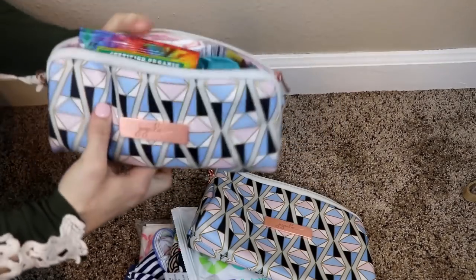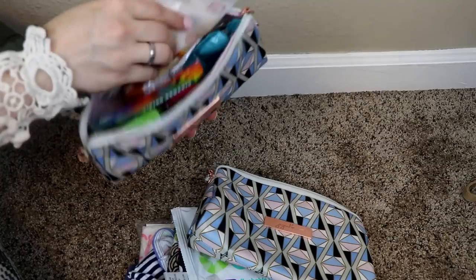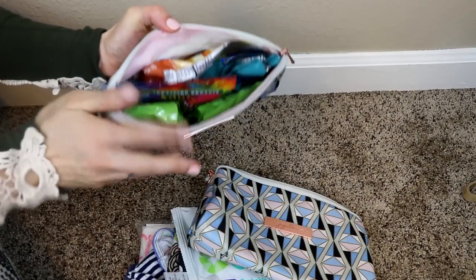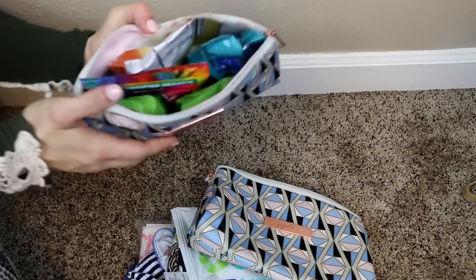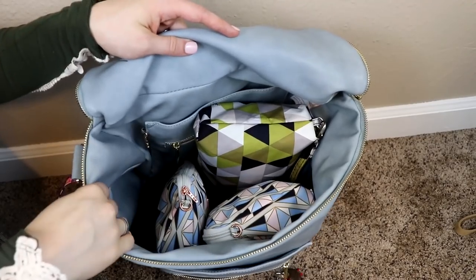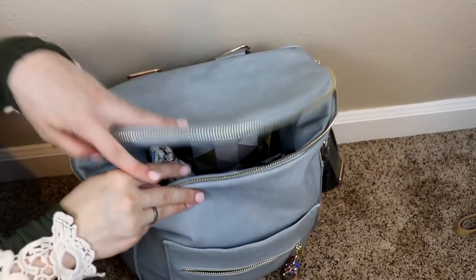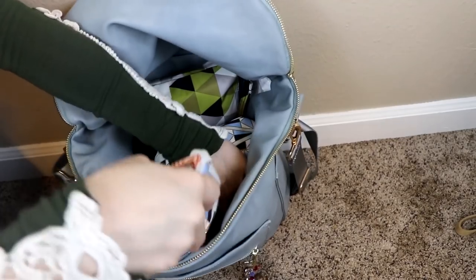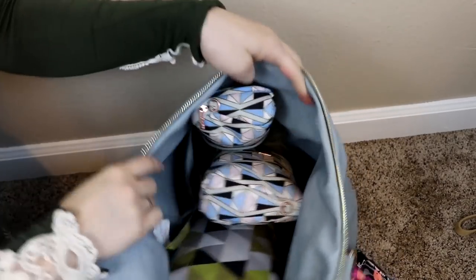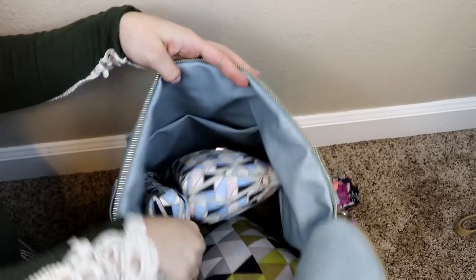In the medium set piece is where I have two of everything for snacks. I also have a disposable bib that I had in the small Lily Jade as well, just in case things get messy. I have applesauce, crackers, granola bars, and fruit snacks — it fits quite a bit of snacks. All three pouches are inside the Fawn and there's still room on the side — the pockets can still be used, and there's even room to throw a swaddle or baby wrap on top and it would still zip closed. The medium set piece can even fit into a pocket on the side.